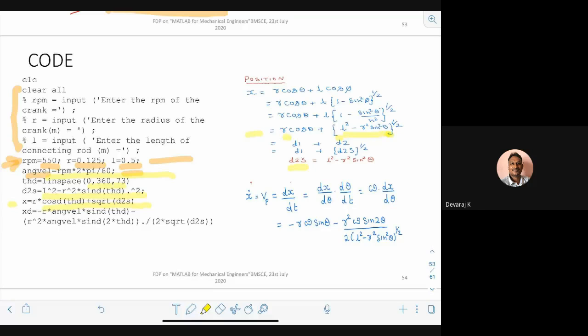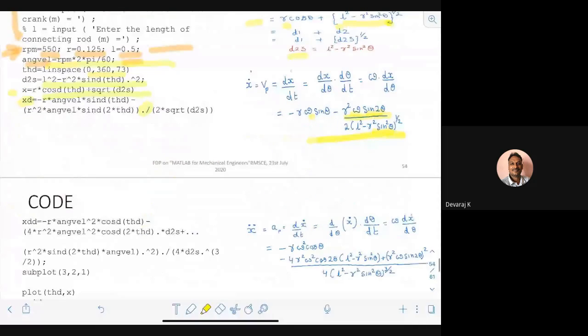If you differentiate this, you will get velocity. So x differentiated means velocity. You can use your own variable name; you can say v, or velocity of piston, or velocity of slider, like that. X differentiated is nothing but this expression: minus r omega sine theta in degrees, minus r squared omega sine 2 theta, but now it is to be divided by a vector quantity, and therefore don't forget the dot operator. In the next line, if you differentiate it further, you know this is the expression that we have got for acceleration.